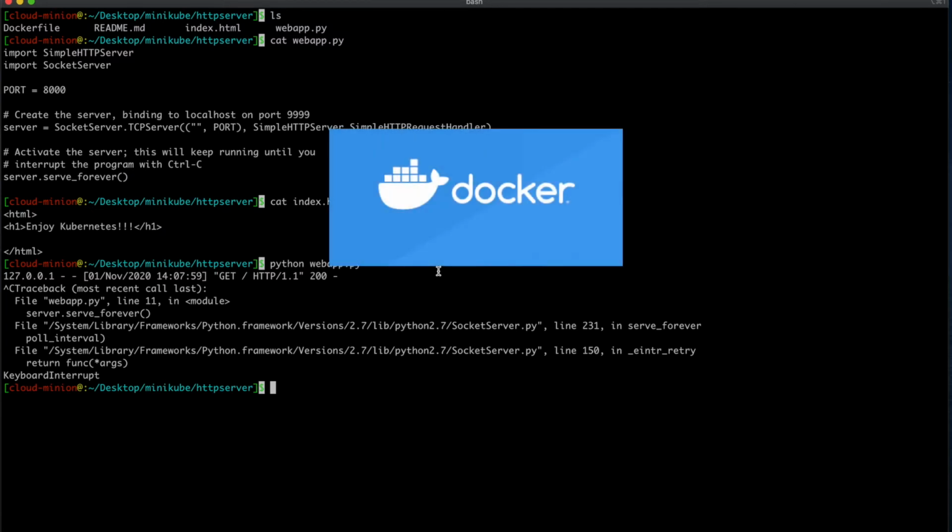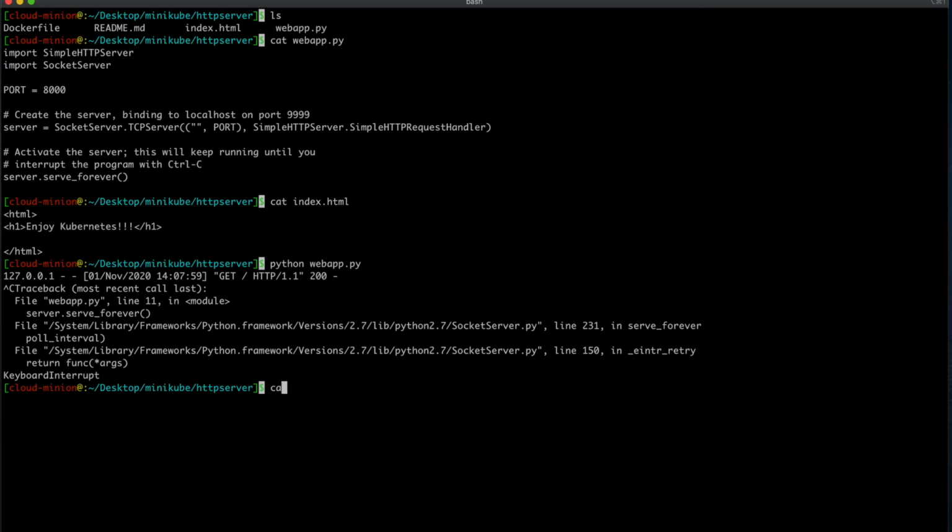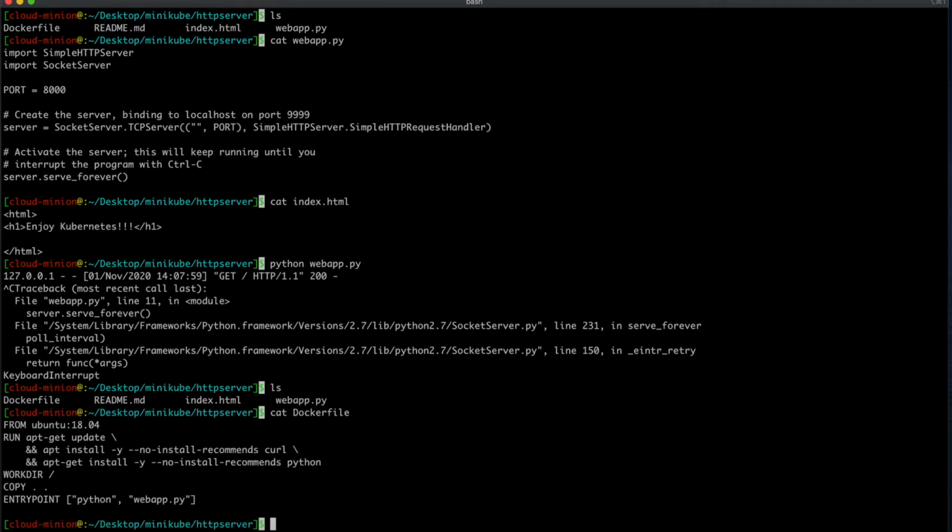So in order to do that, you need to create a file called a Dockerfile. And here, since it's pretty simple in our example, we have a very short Dockerfile, and you can see that it's trying to pull the base image of Ubuntu and trying to install mainly Python as a dependency. The entrypoint here is being used to show how the container starts itself, which here apparently is using exactly the same command we're using to test locally, right?